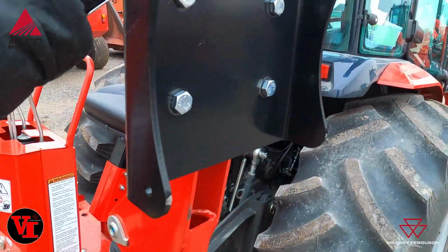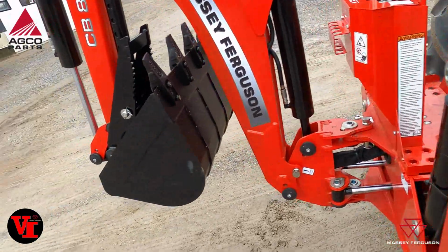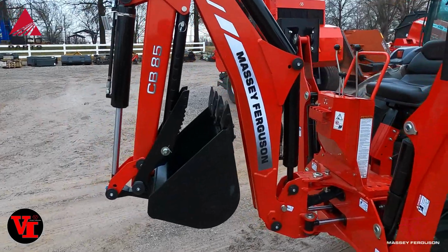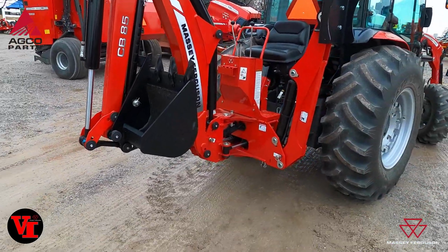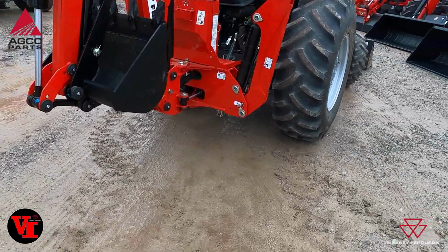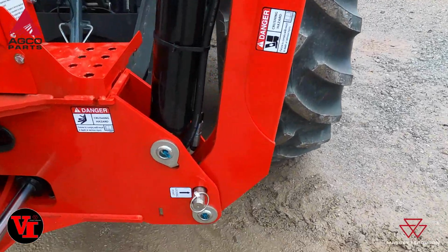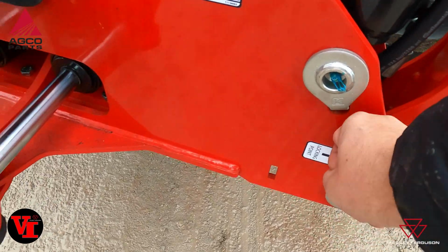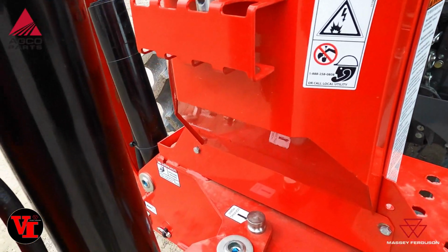The Bigfoot stabilizer pads, there's an option that we've got on here. This backhoe will dig 101.6 inches. Max reach is 130 inches. The stabilizer spread, when we take these out, we might as well go ahead and start pulling some pins, because we're going to show you what it can do.